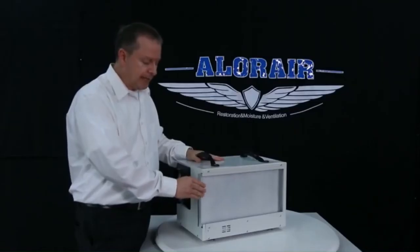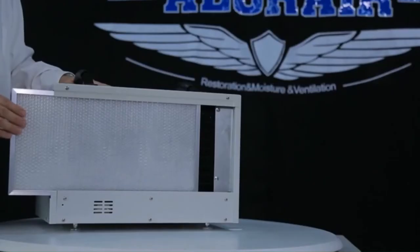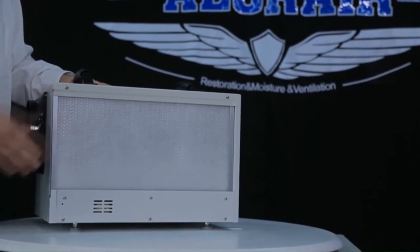The filter can be easily pulled out for regular washing and cleaning. Then it's very easy to just push it back into the machine. This unit is equipped with an auto defrosting system on the exchanger, which ensures a quick and efficient clearing of ice from the coil under a minimum operating temperature of 2 degrees centigrade.